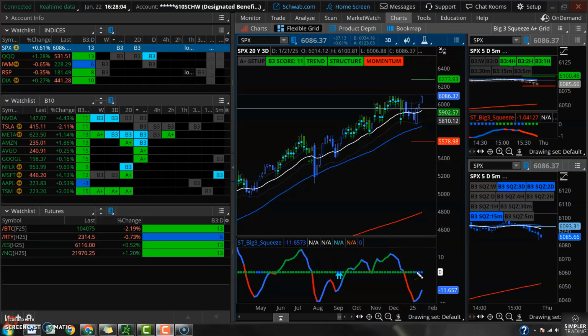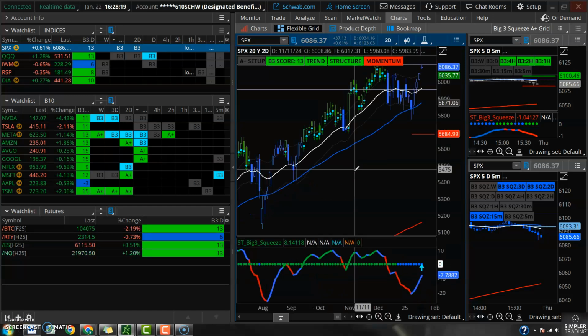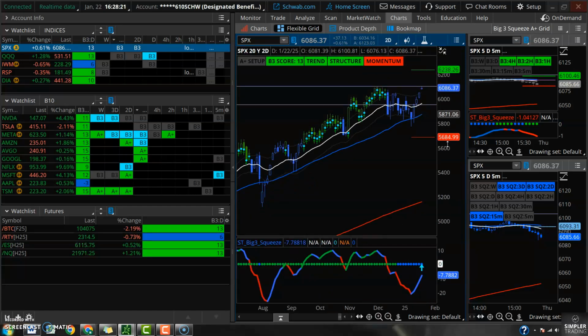MACD line crosses bearish back here in late December. Good pop here off the bottom. And they could take it a little higher here in the short term for that big, explosive, sustainable push. They got to get that momentum shift. So that could improve, and then your 2-day squeeze, pretty much in the same boat. But I would not fight them. Turn momentum, get the buy signal. They can go on to make some pretty nice moves here.